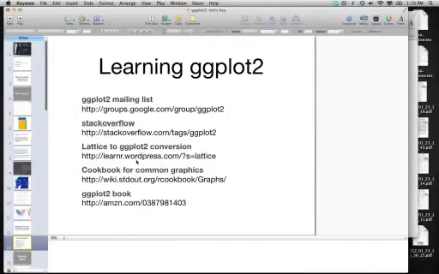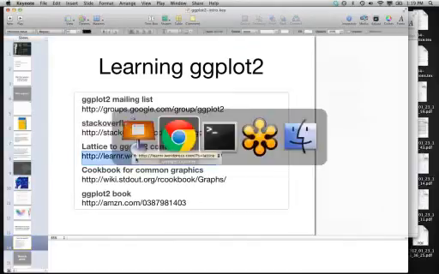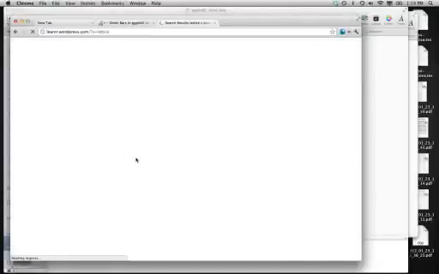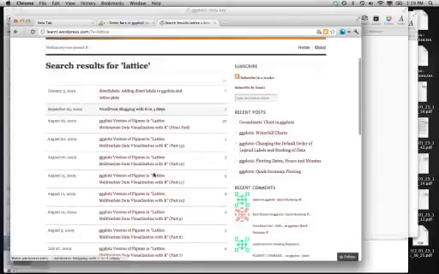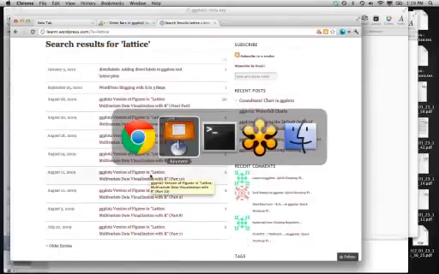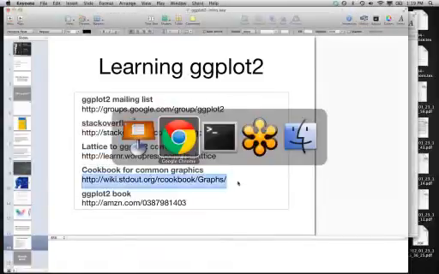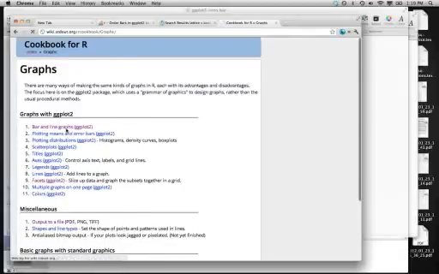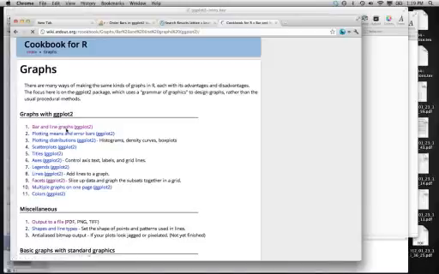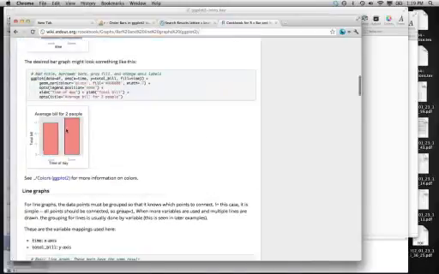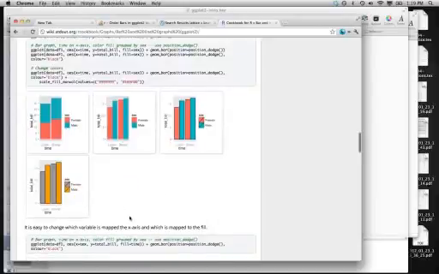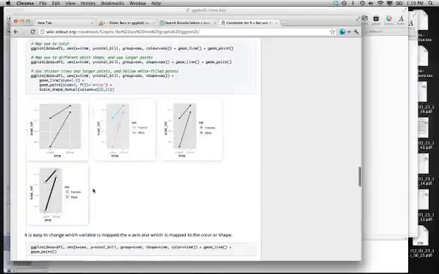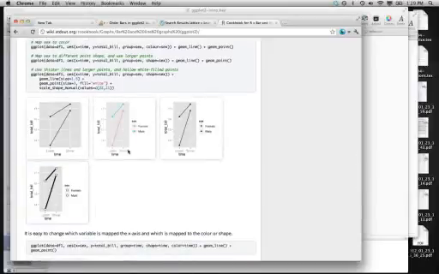If you're moving from Lattice, the Learn R blog is a really great resource, which basically goes through each chapter in the Lattice book and shows how to convert your Lattice graphics to ggplot2 graphics. Another book that's in progress by Winston Chang, who you'll hear more about a little bit later on, is the R Graphics Cookbook. This is a really nice summary of how to create many common graphics in R. You can just skim through it and look at the pictures, or you can read in a little bit more detail, and it answers many common queries about how to create different types of ggplot2 graphics.